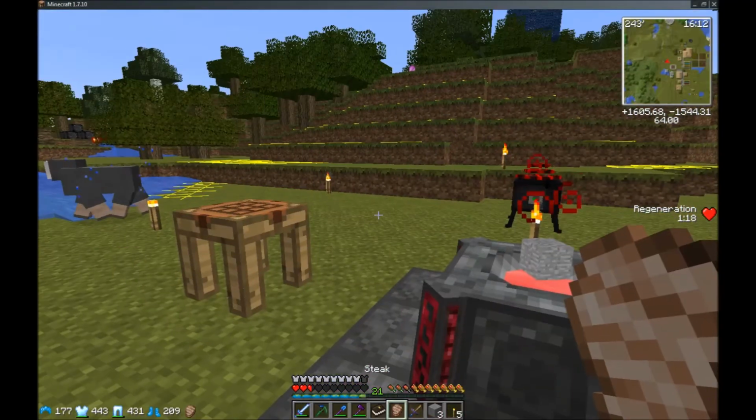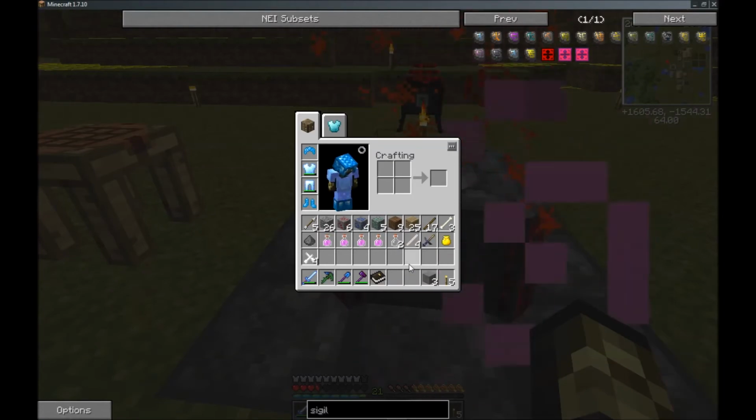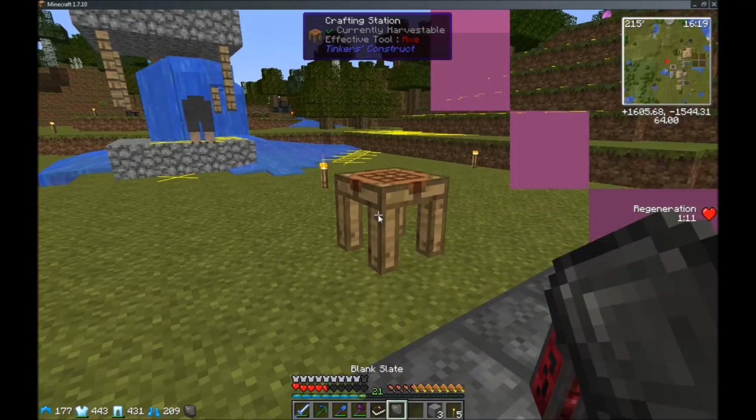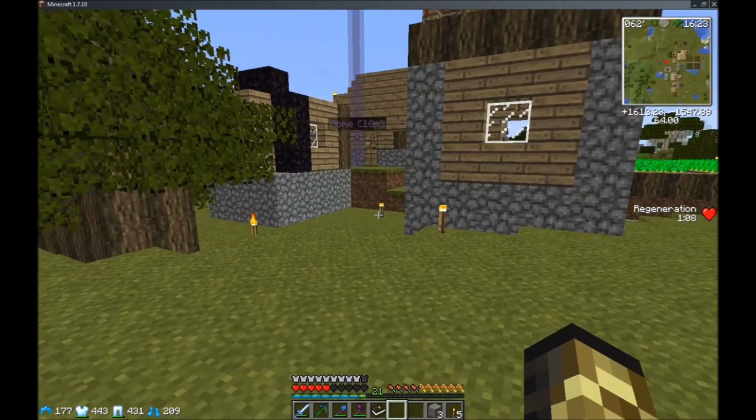Alright, let's go ahead and have a steak real quick. That should manage to maintain our hunger, I hope. Alright, so for this, we need to do this, and we're going to need some glass. So let's go run and grab some glass real quick and put these ores up.